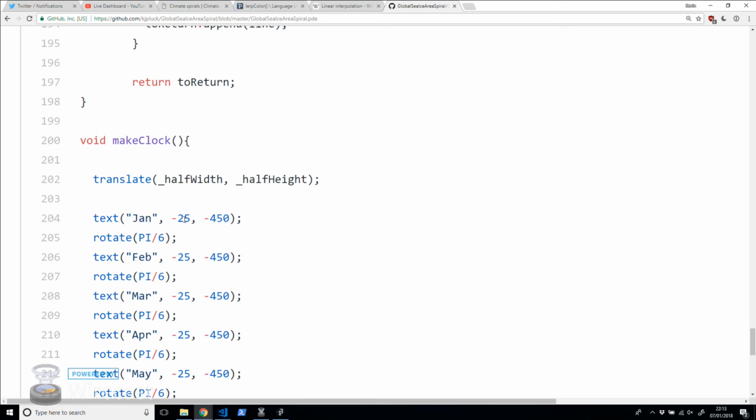I made it -25. What I didn't realize is that I can actually change the alignment of the rendering to be center, so center align, so then it will be just 0, -450. So when you translate, especially to the half width and the half height, that means that the X and Y origin are now in the middle of the screen. So then all you need to do is, and that's where it will rotate as well. That's why I've got to rotate here, but I've got no rotation point. The rotation point is defined by this translate.